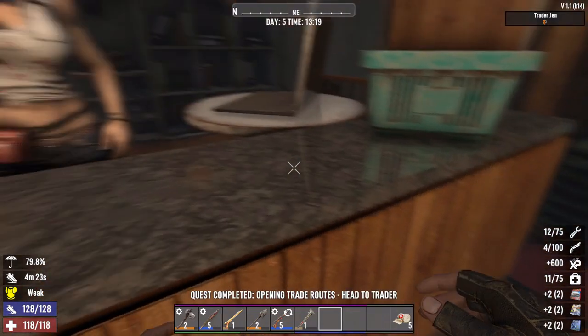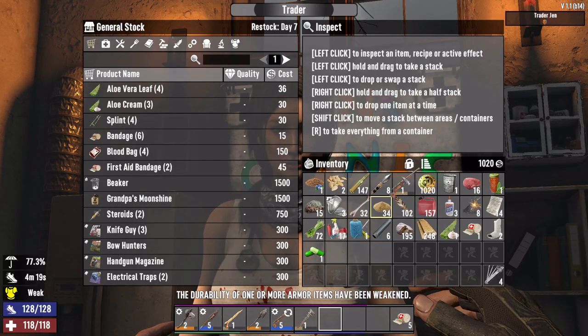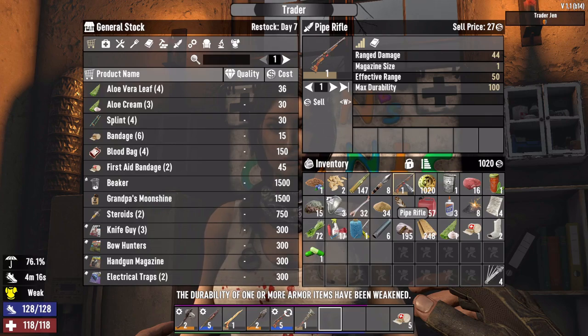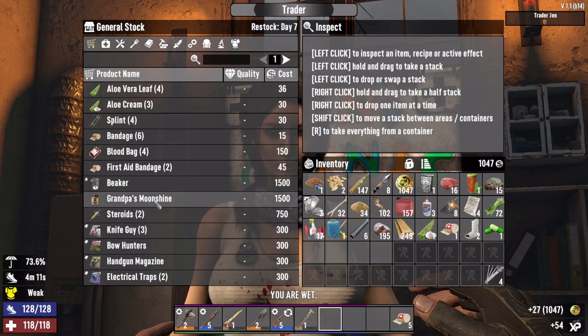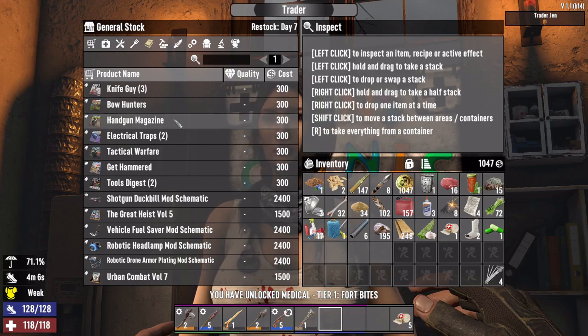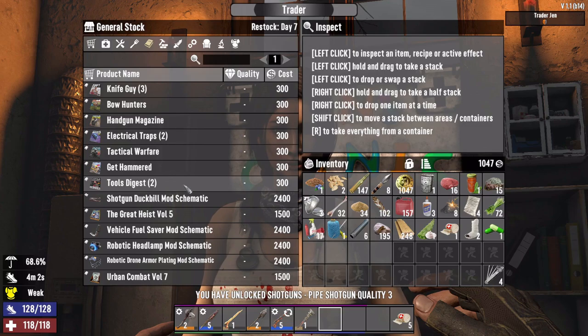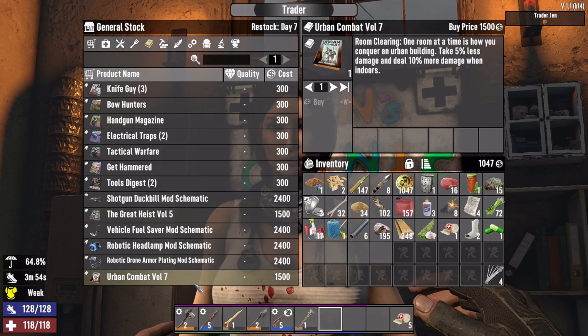Shotgun, challenge crafting tool. All right. Let's see your inventory. My inventory. Let's go and sell that. All right, what you got for books? Knife Guy 3, handgun, tactical air assault weapons, sledgehammer, can't afford you, urban combat, take 5% less damage and deal 10% more damage when indoors. That's a nice one.